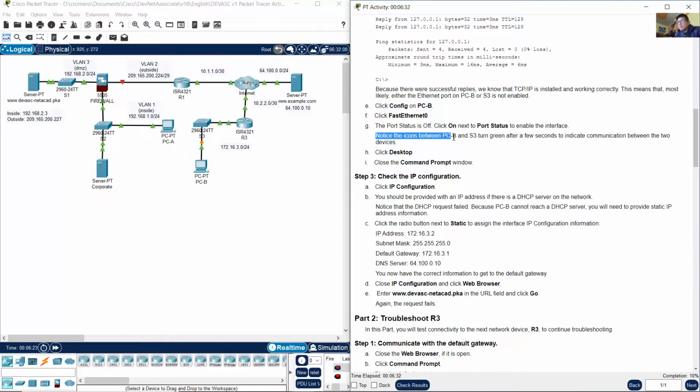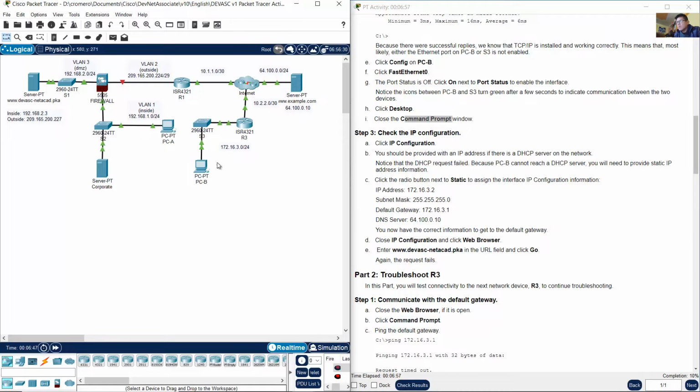Notice the icons between PCB and S3 turn green after a few seconds to indicate communication between the two devices. Wait for the green indicators and go to PCB.